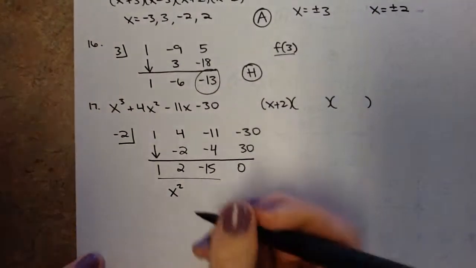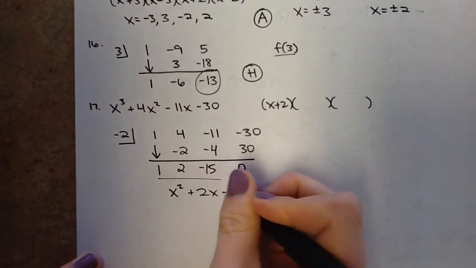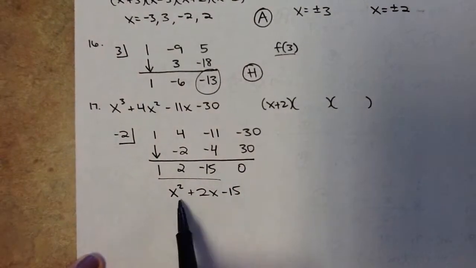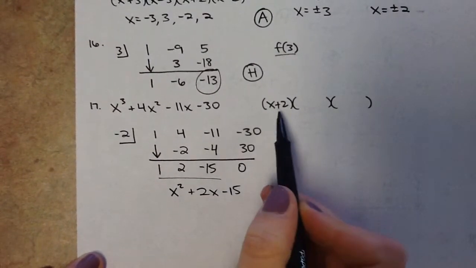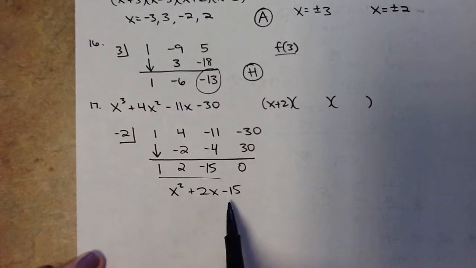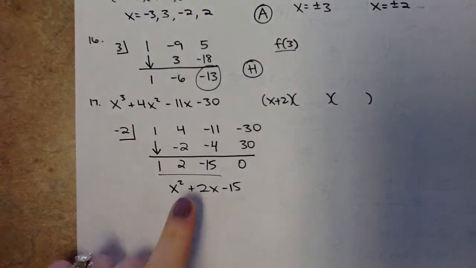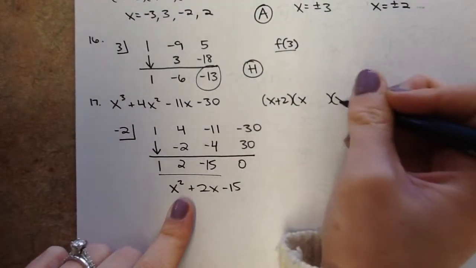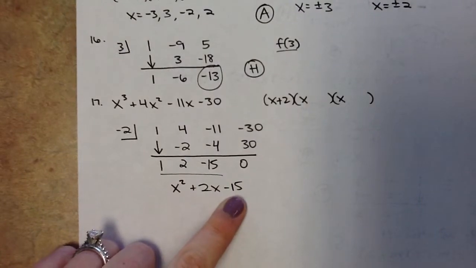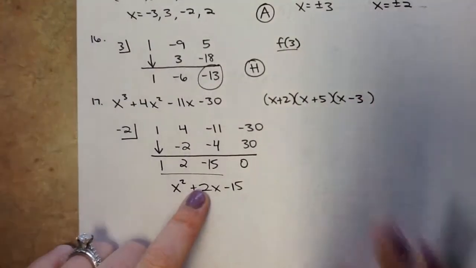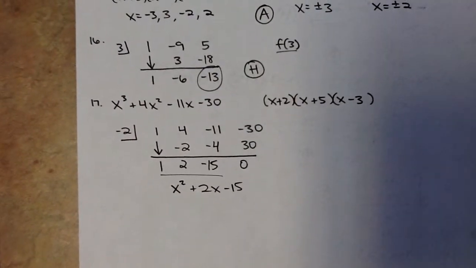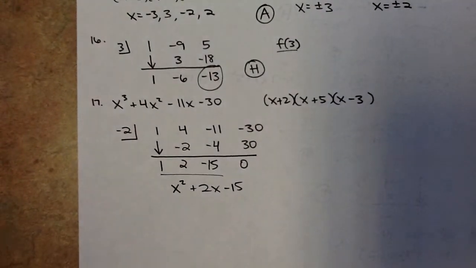So it always drops down 1. Then plus 2x minus 15. I'm going to factor this down. So right now, I have this as a large factor. This is another factor. I can factor this down even further, and I'll get these 2 factors. So I know I'm going to have x times x. I need to multiply to -15 and add to 2. So that would be a +5 and a -3. So those are my other 2 factors, the x plus 5 and the x minus 3. All right, so that would be letter B.